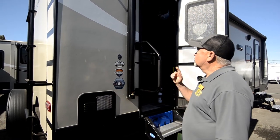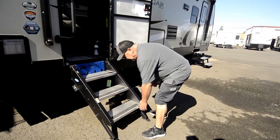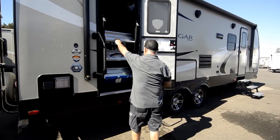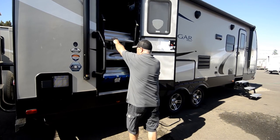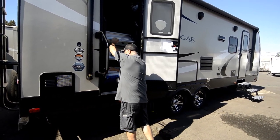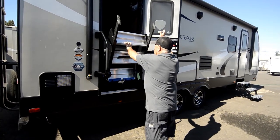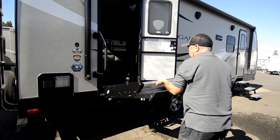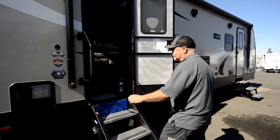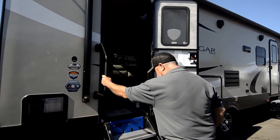The in-command system — we'll take a look at that. I want to show you how this new step works — this is really pretty slick. This just slides up in here, got a little hook right there. It snaps into place, holds it in place, and then once I want it down, just bring it down like that. It just fits in with the door and closes. It's also got a hand rail that swings around, makes it easier to get in and out.